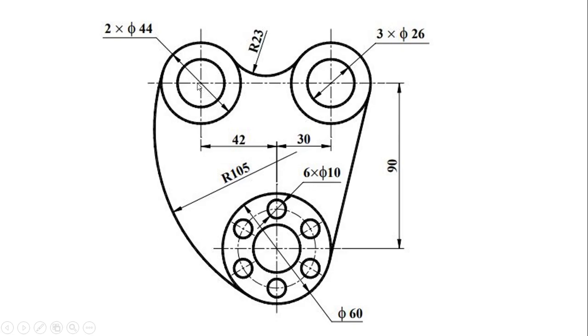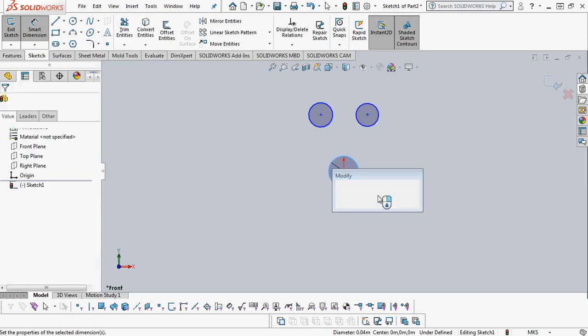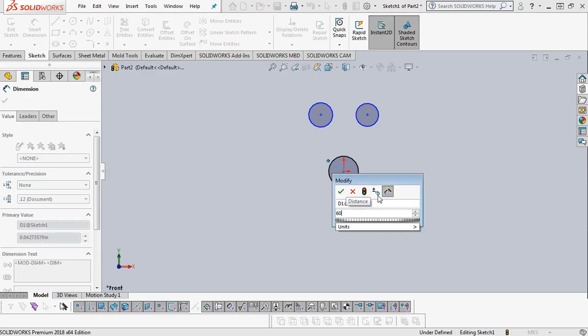Let us go to SolidWorks. Now this diameter they have specified as 60 millimeters. See, now the unit system is not in MMGS, it is in different units.